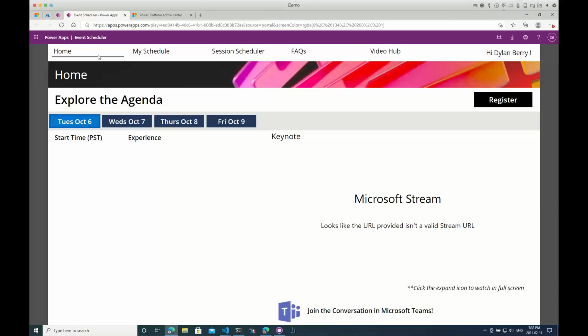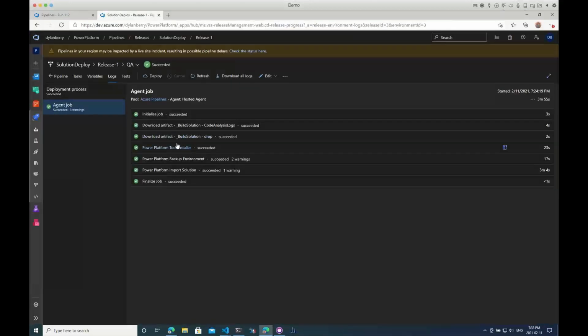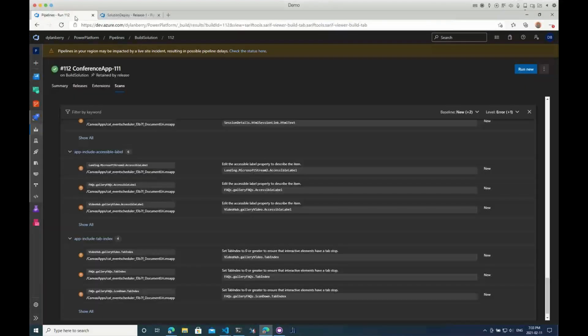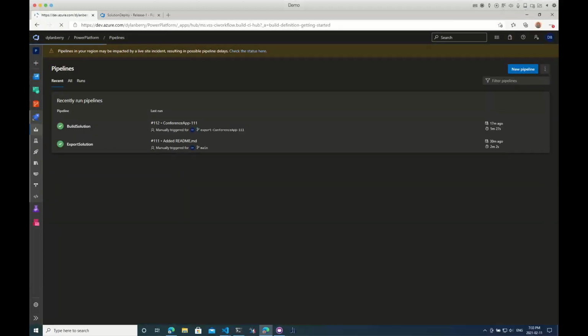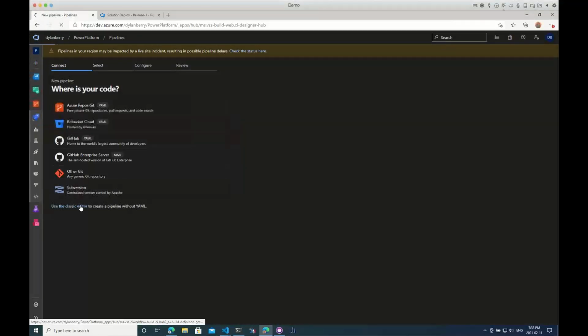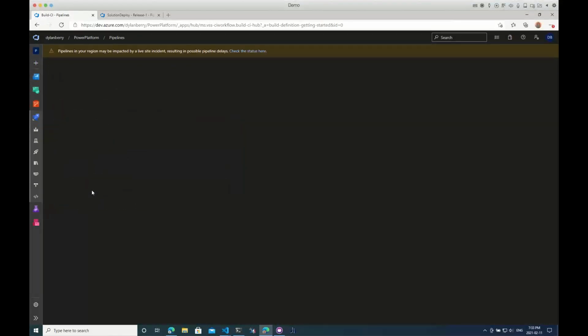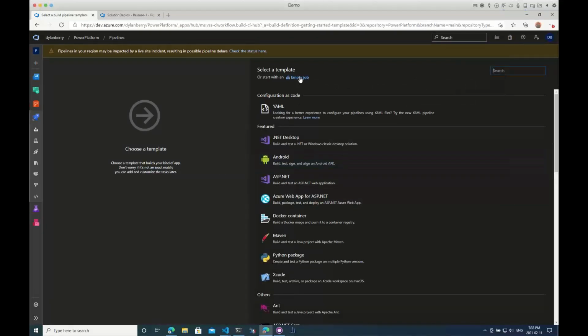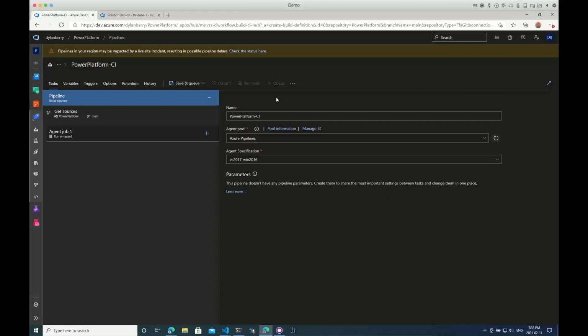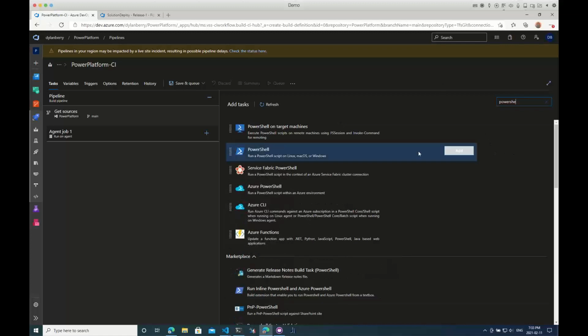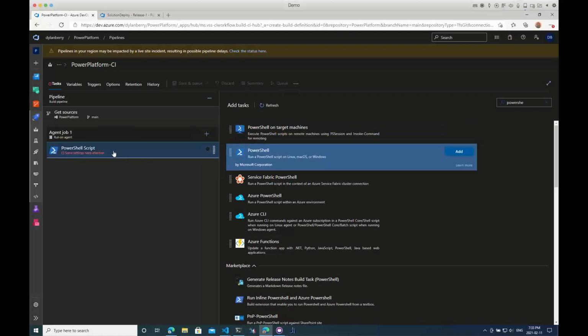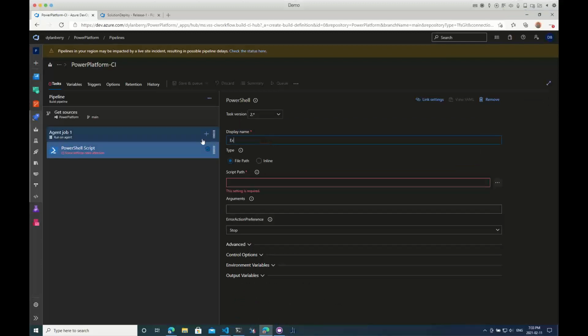Okay, now I'm going to super quickly get through our next two things. The next thing we want to do is data export and data import. So I'm going to build two pipelines in record speed, and they're small pipelines, so they shouldn't take much. I should be able to just build two little pipelines here that basically run some PowerShell. If I'm moving too fast, it's all recorded. Okay, so let's get PowerShell going. This one is going to export the data package.